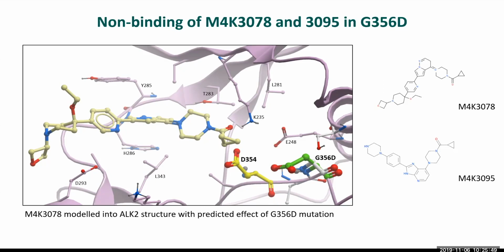So have we made just the methyl? We haven't, no, because in the blueprint pattern, cyclopropyl was the most common one, so that's why we stuck with that. But there's also that in what we think is the BLU, whatever the number is, it has a tetrahydrofuran. So it's got an oxygen in the ring. Yeah, that's interesting. It may be probably worth making one, anything that might contribute to the water network there or make bonds. Yeah, that's too small, I guess. This data's telling us that, otherwise it wouldn't bind.